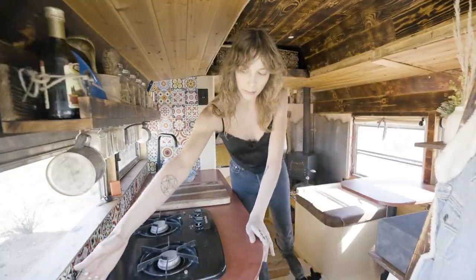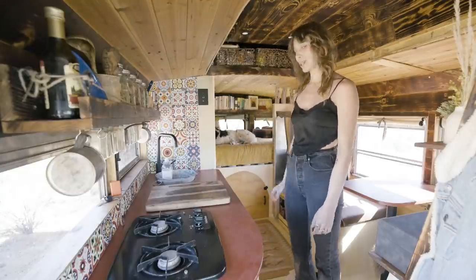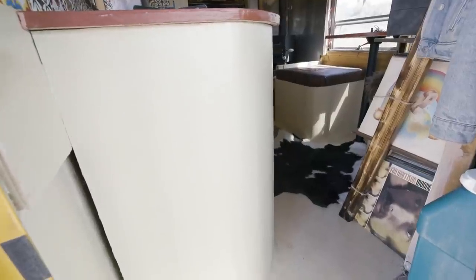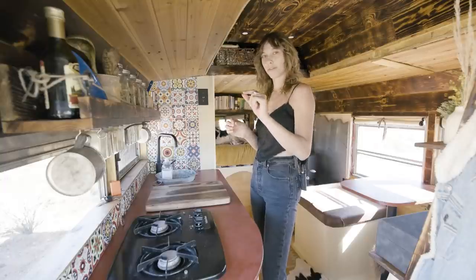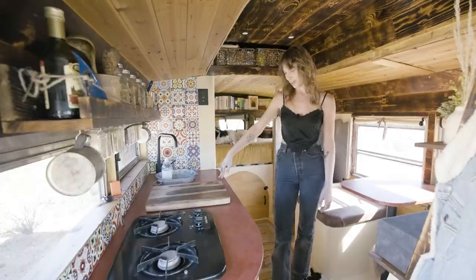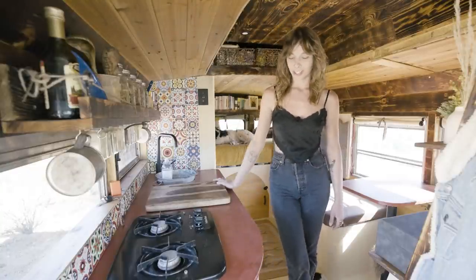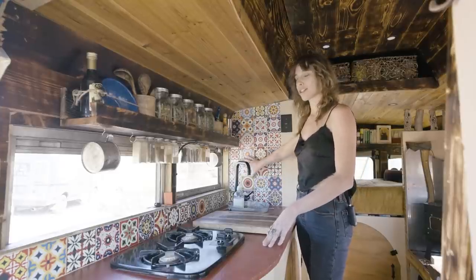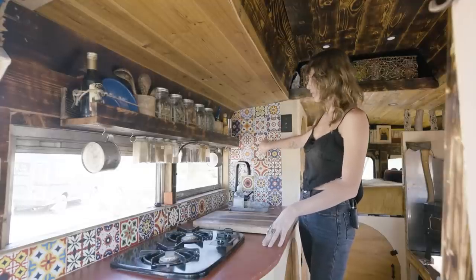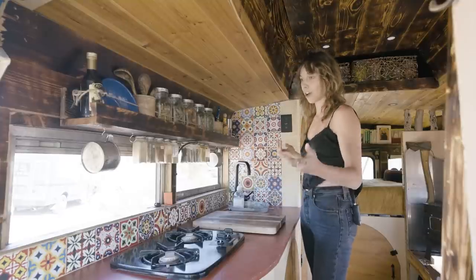The kitchen used to be a little bit shorter and come at a sharp angle. But I really wanted my bus to look like a little adobe casita sort of place, so I made this big rounded wall by kerfing plywood — which is when you cut a bunch of holes just down to the first layer of veneer in plywood, and then it bends up almost like an accordion. It took me many tries to get it right, but it eventually worked, and it also just allows the space to flow better. This backsplash is actually just peel-and-stick vinyl tile from Etsy, and I put a couple layers of matte polyurethane over it so it stays better. It's super easy to clean and obviously lightweight because it's not real tile.